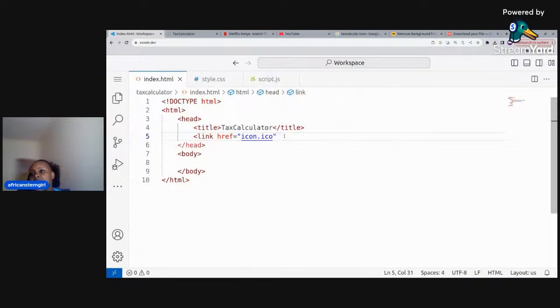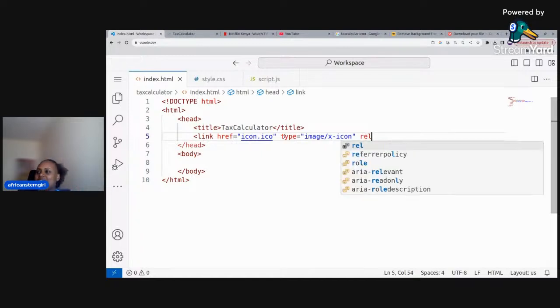After the .ico, the next thing I will say is type. The type is that this is an image, and it's not just any other image, it's an icon. So we write x-icon. And then after that, we write rel. rel means relationship.